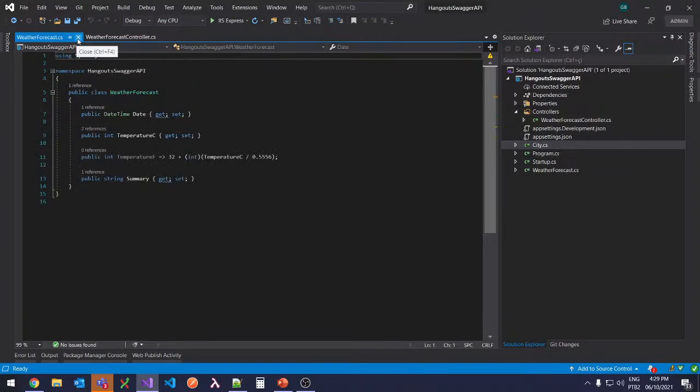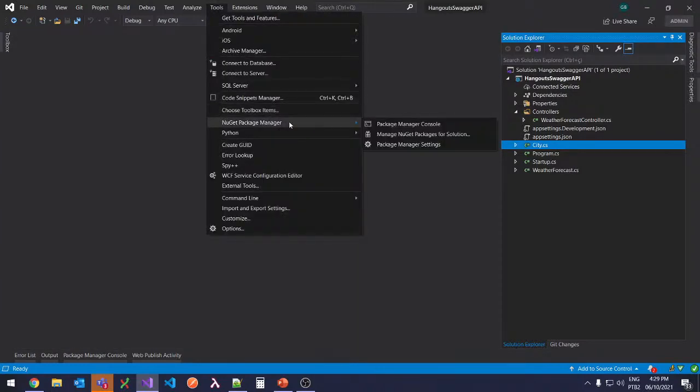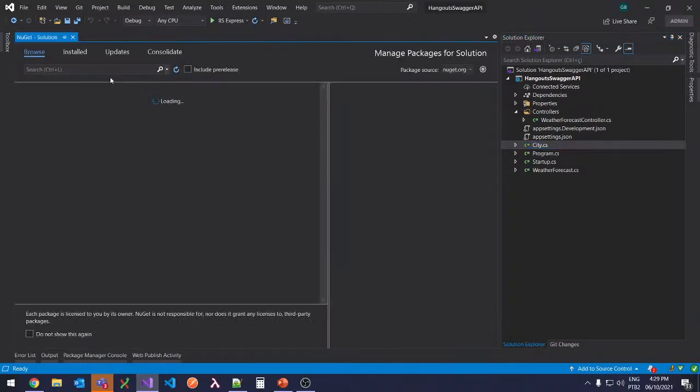For this, the first thing we have to do is come here in our tools, NuGet Package Manager. We can use the console or the UI. For the sake of this explanation, I will use the UI.